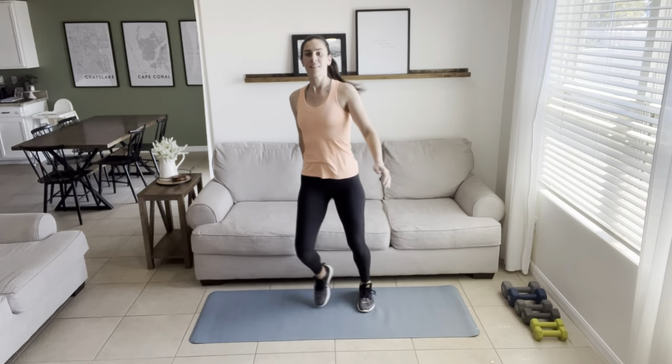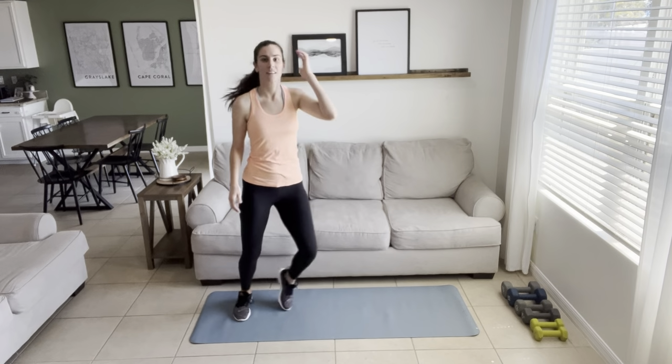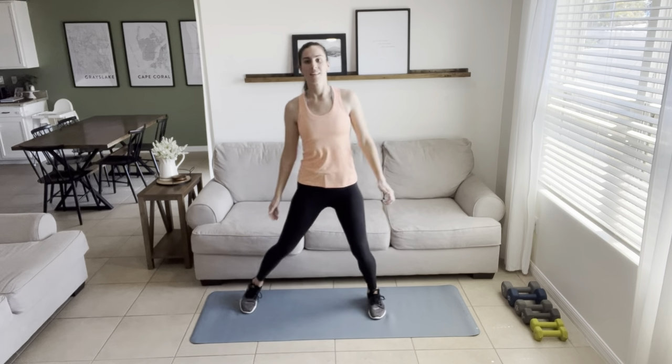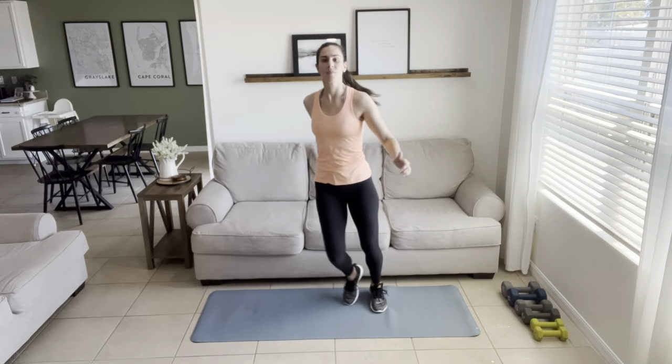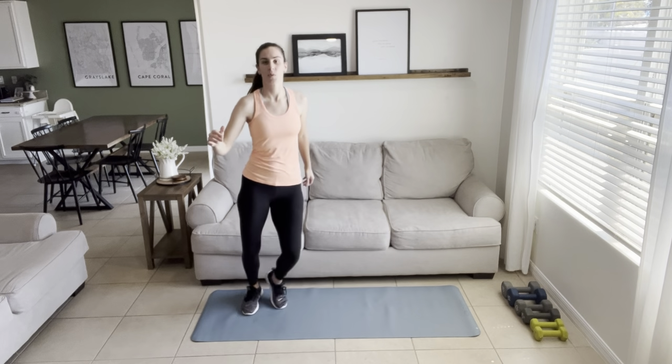So we're just doing our warm up right now. It's gonna be about 4.5 minutes. Stepping side to side right now. Just getting the heart rates up and just kind of loosening everything up before we get started with our workout.